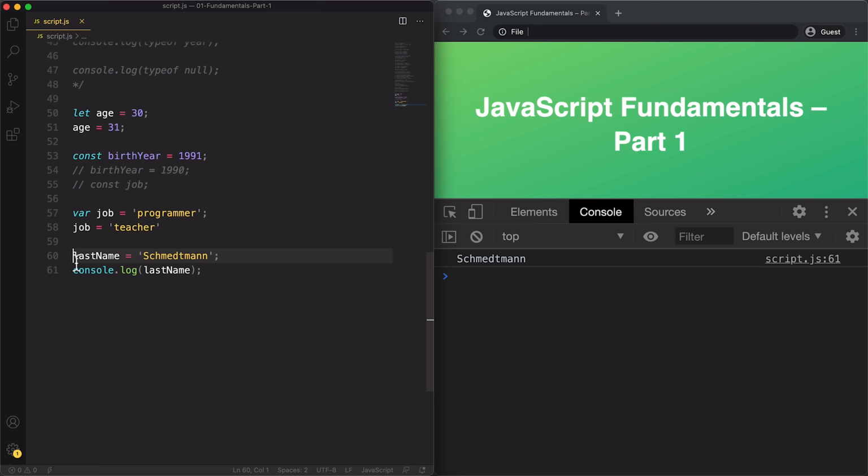However, this is actually a pretty terrible idea, because this doesn't create a variable in the current so-called scope. Instead, JavaScript will create a property on the global object. And once again, you will understand a little bit later what all of this means, but what matters is that you should always properly declare variables, okay? Never just write a variable like this without really declaring it.